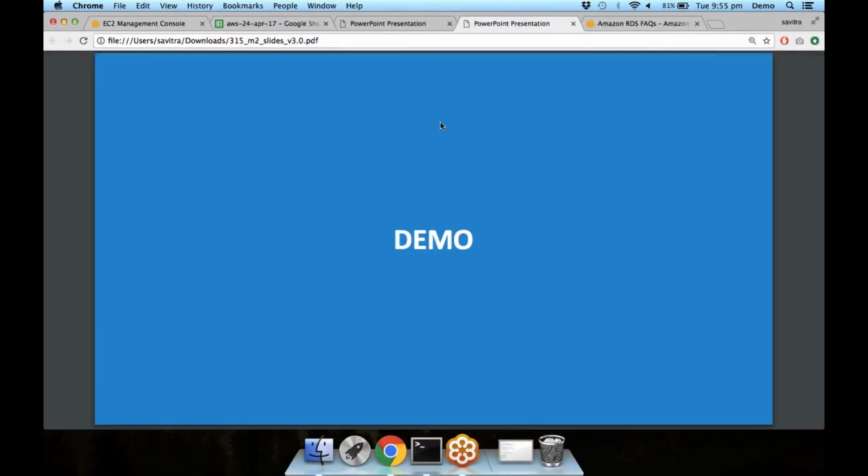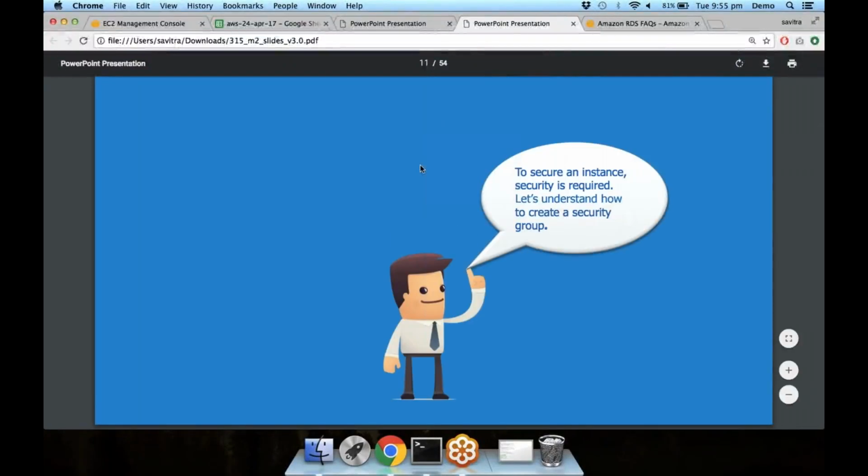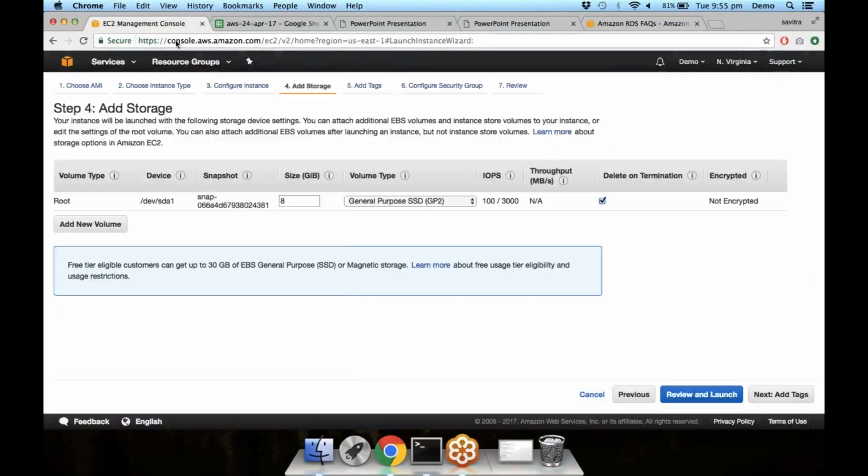All right, next is storage. This is EBS. This is an EBS volume. We'll talk about this in module 3 in detail. But at this point, what you need to know is the EBS volume is like a hard disk. It's actually not a hard disk. It's more of a network-based storage. So the EC2 instance goes over a network to a network-based storage. That's what EBS is, but it acts like a hard disk. In terms of behavior, it's exactly like a hard disk.